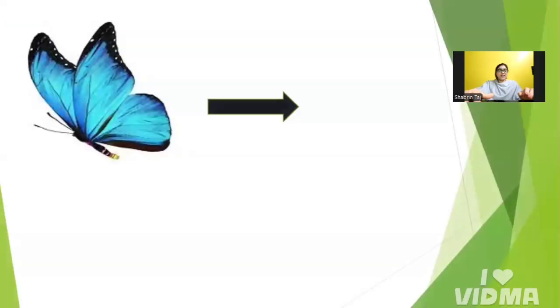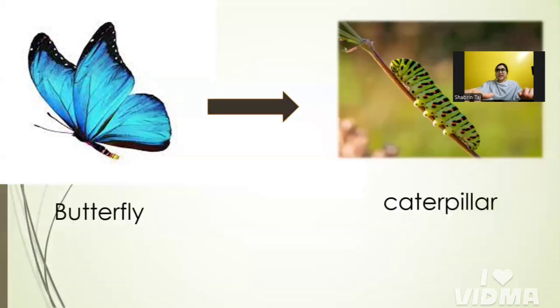But now observe, what is this? Butterfly. What is this? Caterpillar. Butterfly gives birth to caterpillar. Did you know that earlier? How many of you know that a butterfly reproduces a caterpillar? Oh, two or three of you know. Okay, good. Then how does it again become a butterfly? Have you ever thought about that? Isn't it amazing? Yes. The butterfly lays an egg and it hatches into a caterpillar.